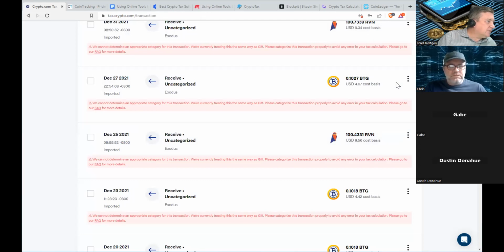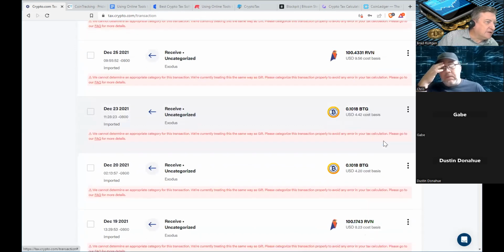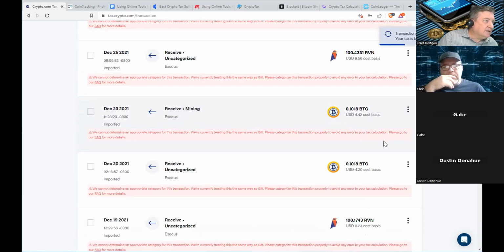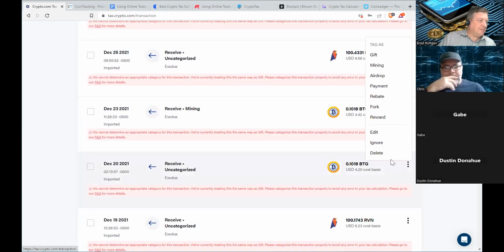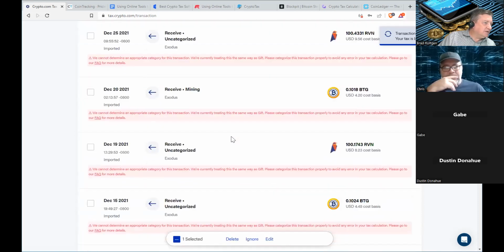Let's see what is going on. We cannot determine an appropriate category. Yeah, these were actually mining rewards. So if I change that to mining, now it's going to recalculate and do all that. But if I have to do that on every Bitcoin Gold, let's see if there's a way to do it in bulk.